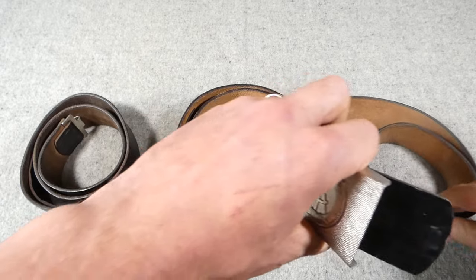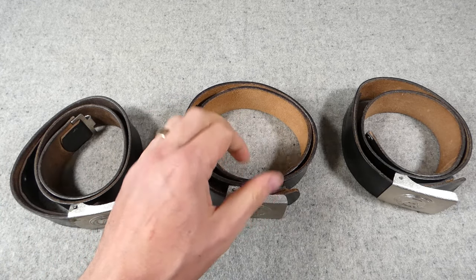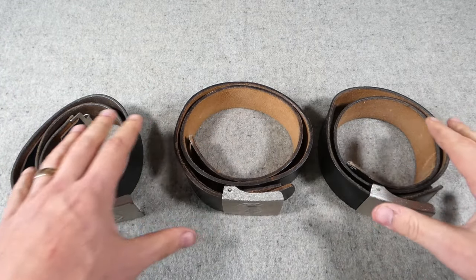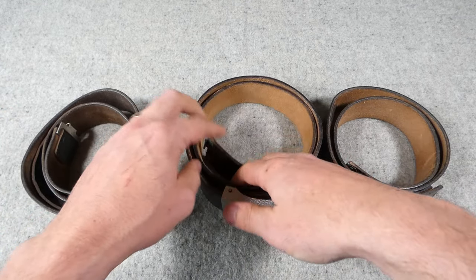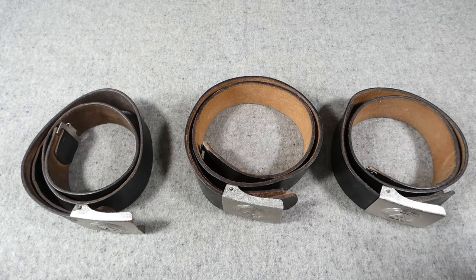As for dates, I'm not entirely sure on the transitions - I believe this would be early to possibly mid-to-late 1960s, and then possibly into the 70s when the design change came to the version with the hook on the back of the buckle. This mirrors changes in the grey nylon belts as well: the earliest versions have a stitched-over section attaching the hook, then you move to a riveted hook, then to a loop riveted in place with the hook moved to the back of the buckle. The buckles on those are painted grey, but in terms of how they hook together, the grey nylon belts parallel these same design changes.